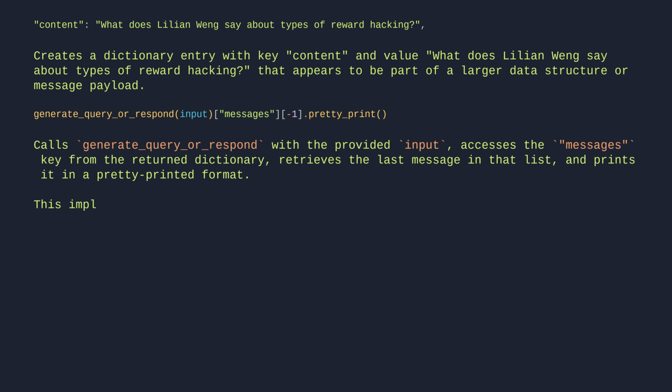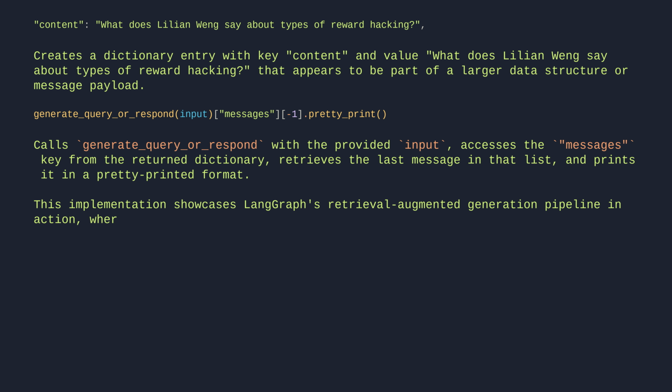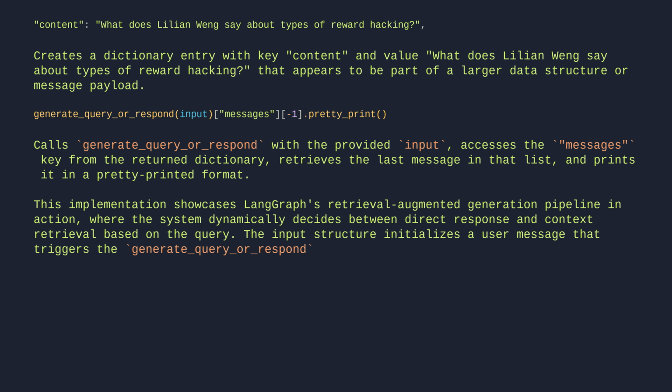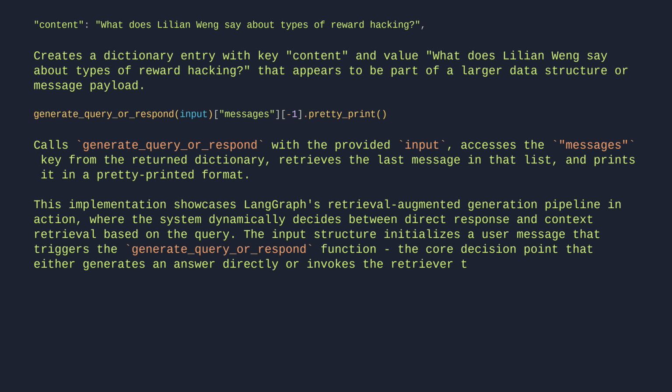This implementation showcases LangGraph's retrieval-augmented generation pipeline in action, where the system dynamically decides between direct response and context retrieval based on the query. The input structure initializes a user message that triggers the generate query or respond function, the core decision point that either generates an answer directly or invokes the retriever tool.